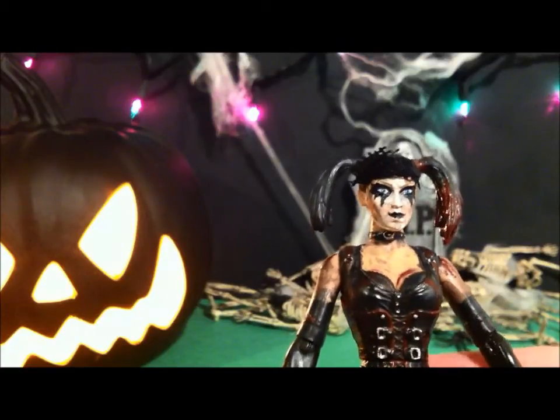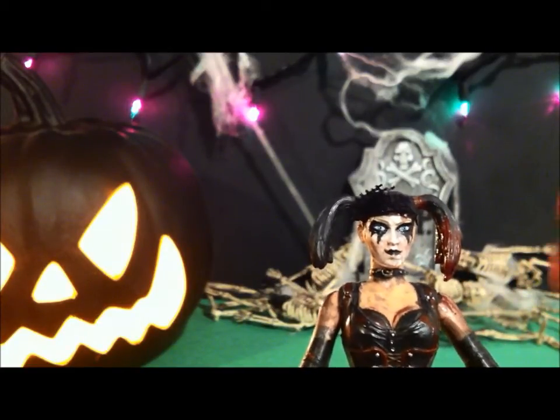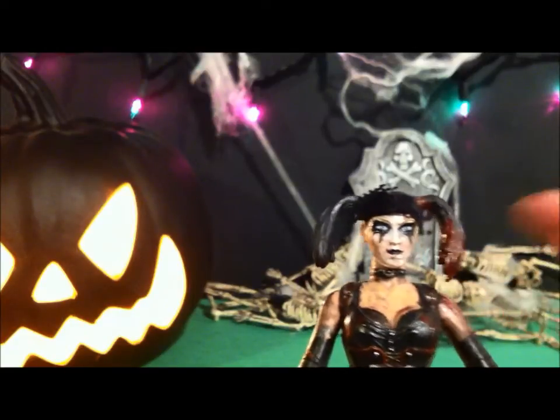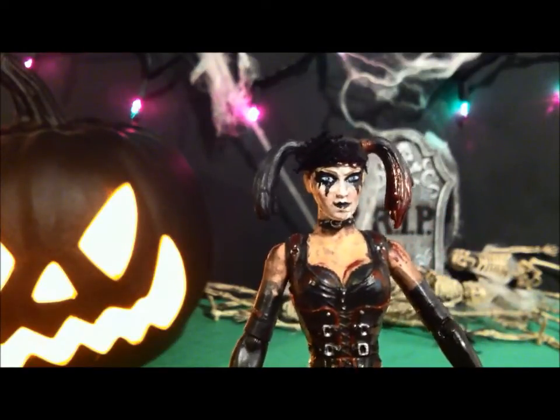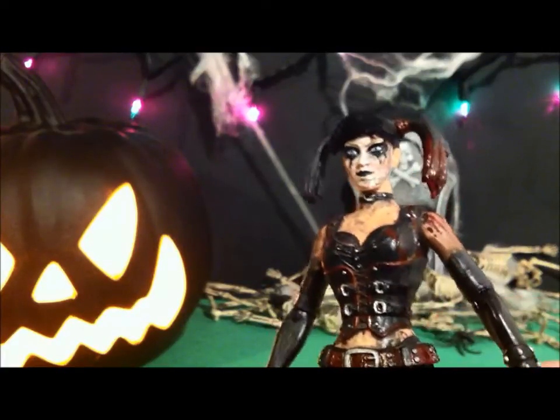Something that happened to this figure that was really disappointing was I tried removing the head and switching it out with another figure that was a little bit more pristine, or perfect, I should say. And the little ball joint on the neck snapped off, so I had to completely rebuild the neck joint in here with some epoxy and some wire.